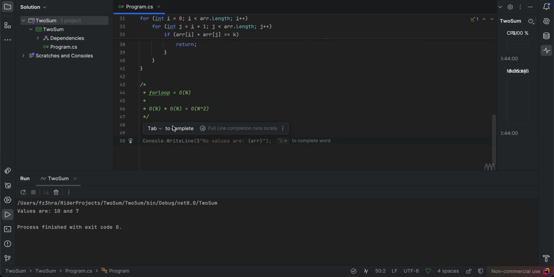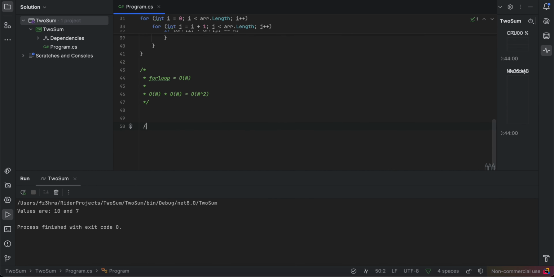Now let's take a look at how we would write the code for a more optimal version. In order to do that, I'm going to be using a hash set. And why a hash set? Because the hash set does not store duplicates of any elements, and it doesn't care about the order. So upon searching in the hash set, or even for adding or removing elements from the collection, the time complexity would generally stay constant. And this is why we are using a hash set. So let's see how we would write this code, right?